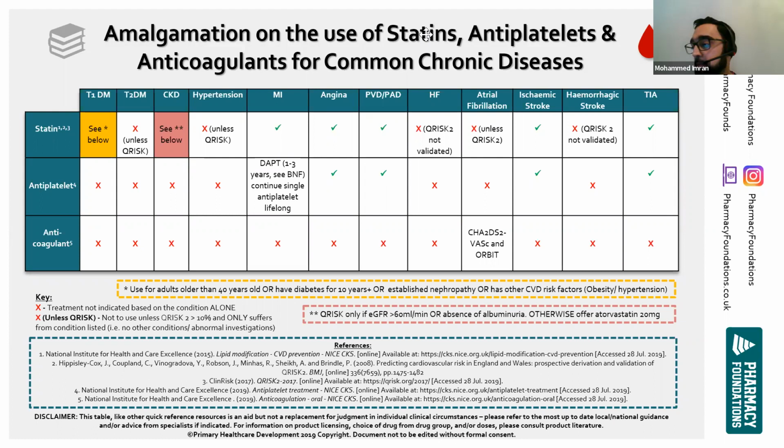Let's see if there's any other notes that I made. If somebody also has a PCI, sometimes it's considered to increase the duration of their DAPT as well. So medically managed acute coronary syndromes, or if somebody has a percutaneous coronary intervention, that is when we will want to consider DAPT being continued for longer than 12 months. And both of these are usually done following some sort of acute coronary syndrome, so typically MI, but obviously also could be for angina.